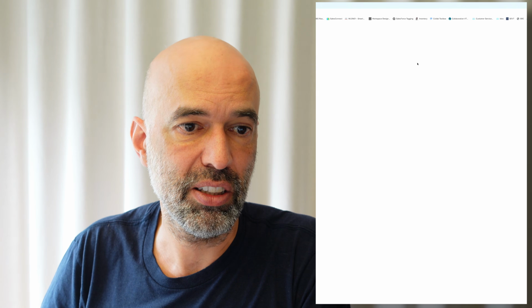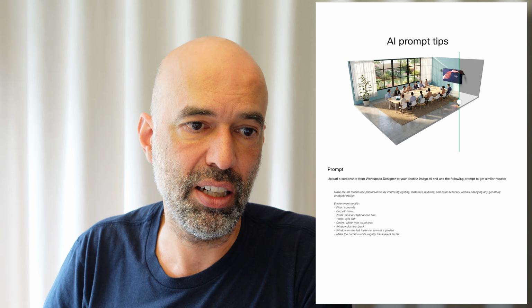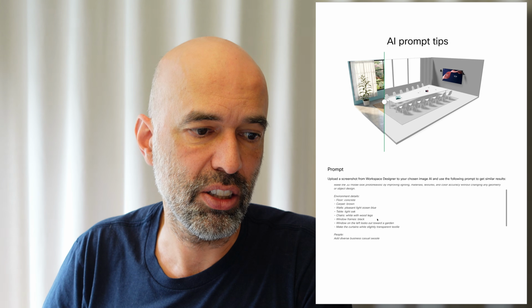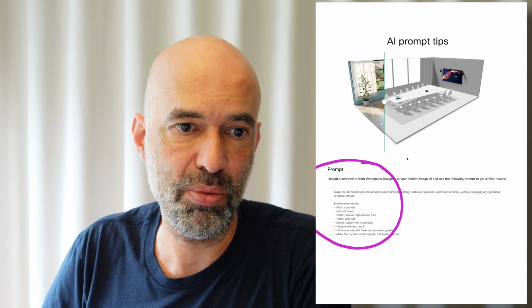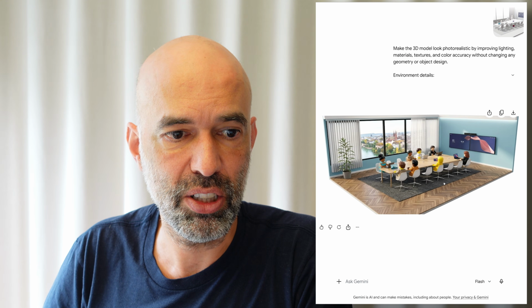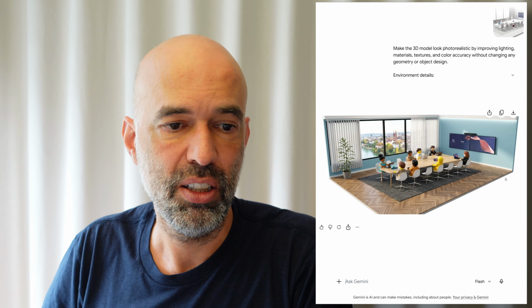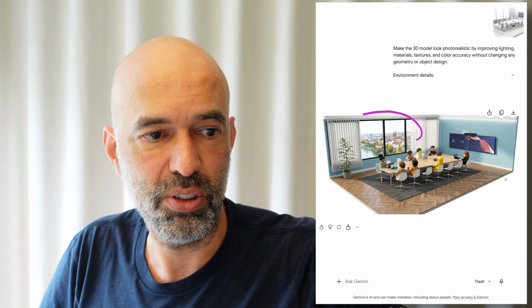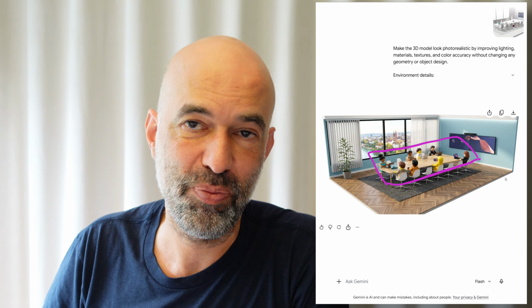Help photorealistic renders, and then I can go here and choose what kind of meeting room I would like to export. I get an idea on how it may look like, and then you can copy and paste this prompt we offer on this help side down here. I can see Gemini is still busy with generating this image, and there we go. So it has generated an image for me. So I told it to be in the beautiful town of Basel, and it should add some Lego people to the picture.